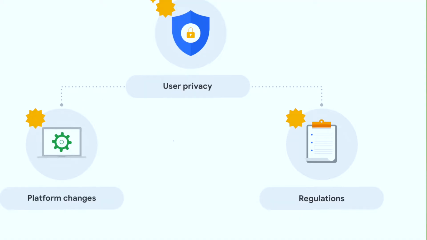Universal Analytics launched way before 2010, 2011, when there was no iOS limitation, no privacy regulation, and users were not aware of their privacy, and user expectation was also a little bit low. Also, at that time browsers supported cookies and scripts. Now browsers are blocking the scripts and the cookies. That is why tracking is a little bit complex and it is not easy to track the user and the user journey.